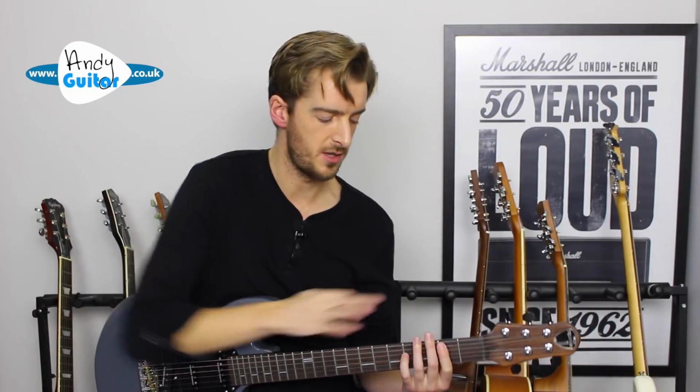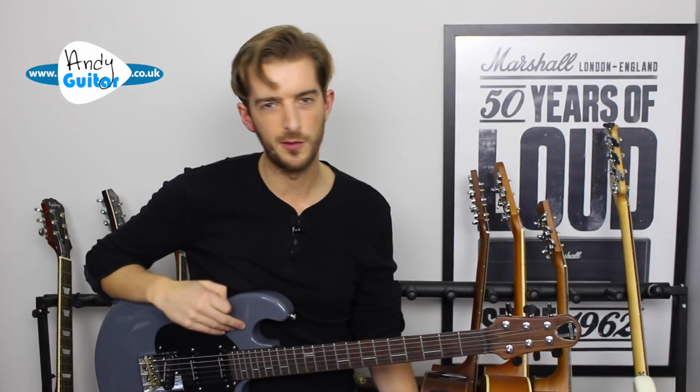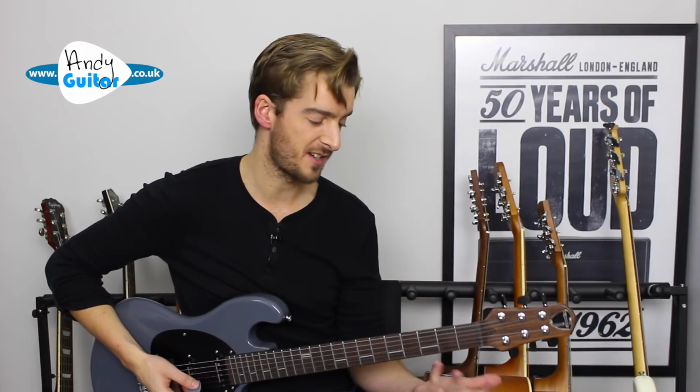I was strumming all 6 strings, but we're muting using this hand. Essential for anyone that wants to be in a rock band to get that technique. Otherwise, this right hand is going to be prone to hitting other strings, and if you're not muting, it's going to sound bad.